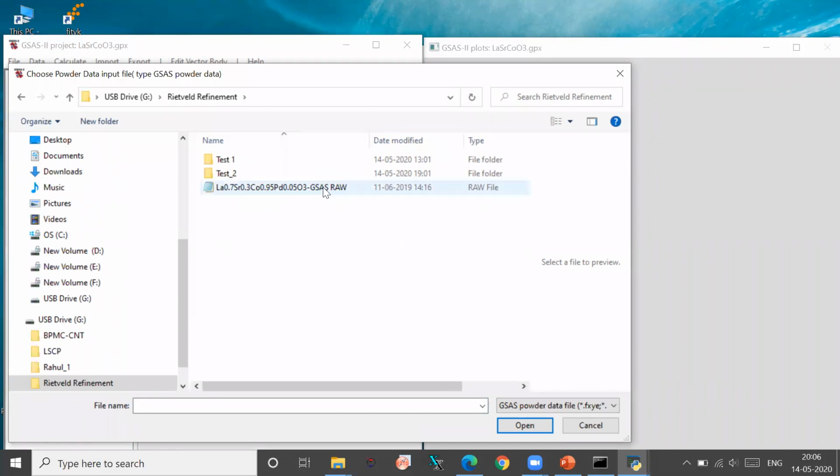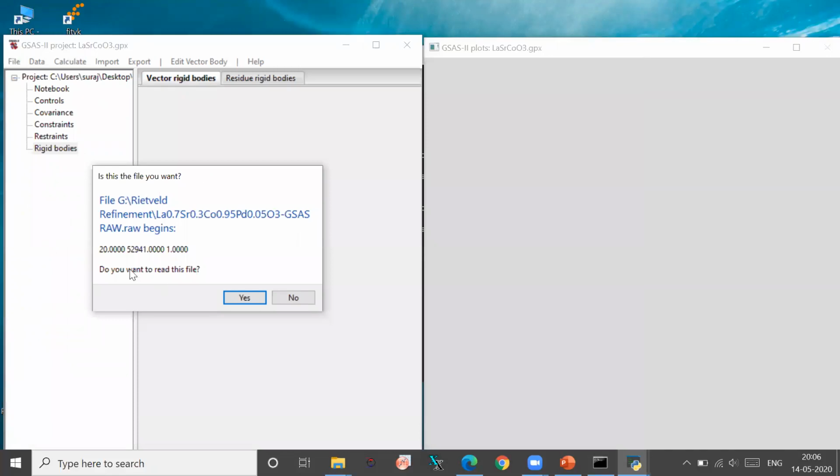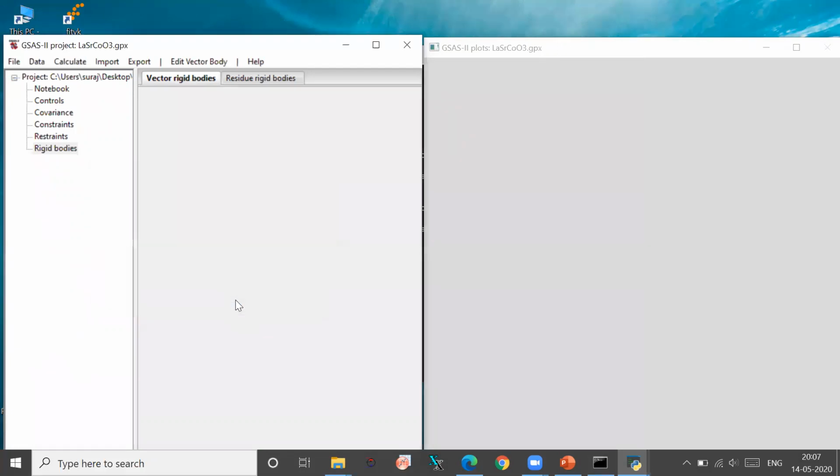I'm selecting this file, and it shows the file type is GSAS powder data file. Then open it. A window will pop up asking if this is the file you want. Make sure that this is the file, and just press yes.